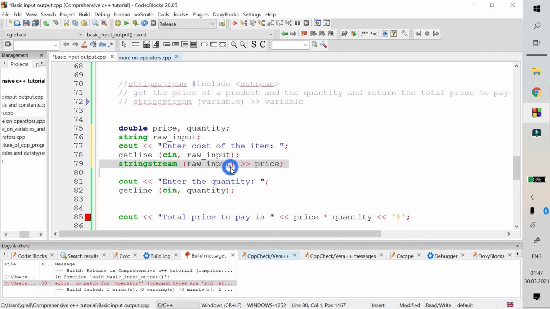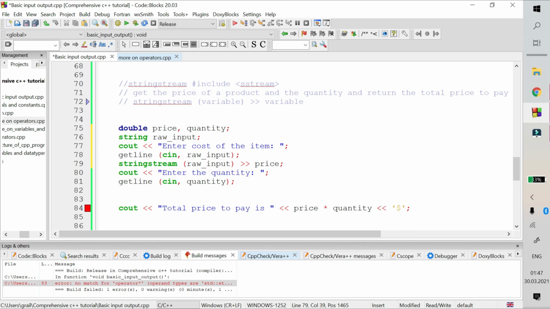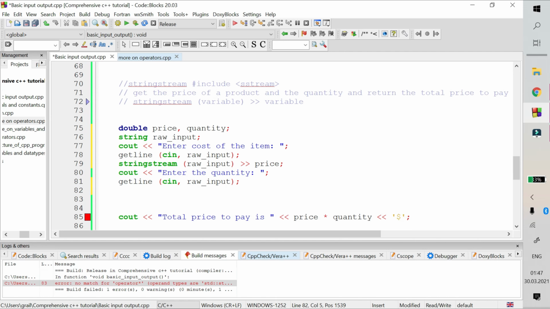We want to convert raw input to what? And this converts it to the price, which is going to be a number. Then we output the message, enter the quantity. After they enter the quantity, we want to assign it to raw input. So that is a container for temporarily holding the data before we process it.